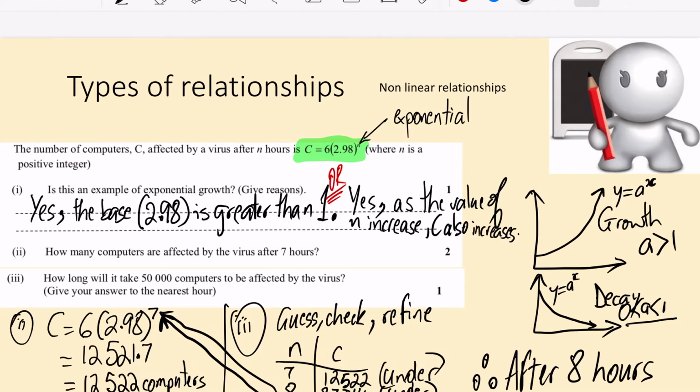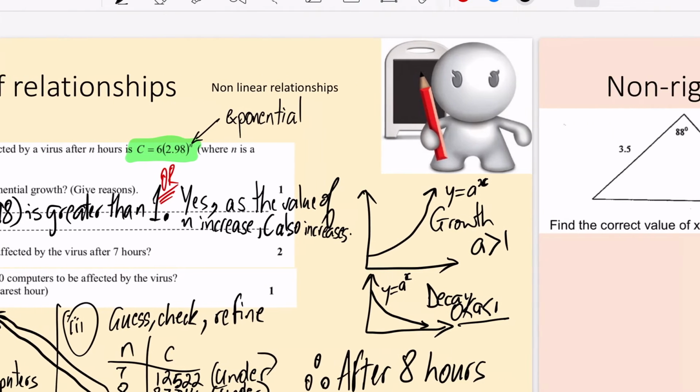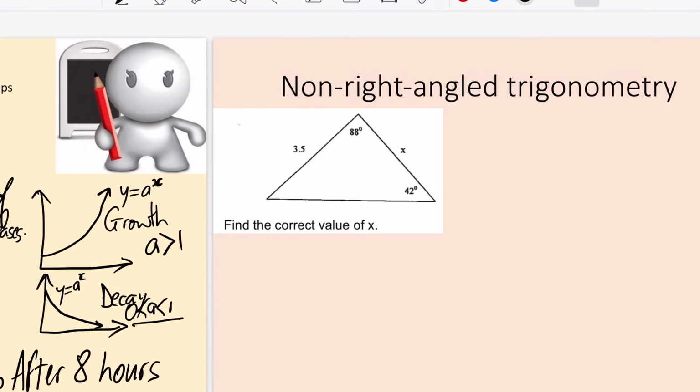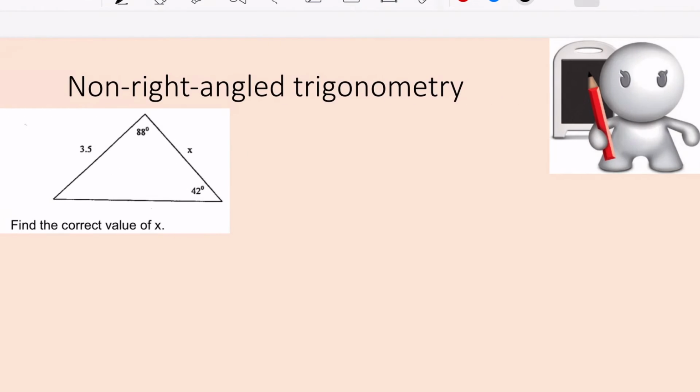Now, on to our next topic. Please note the theme color change. We're going from yellow to pale pink. Now we're moving on to our next topic, which is measurement.